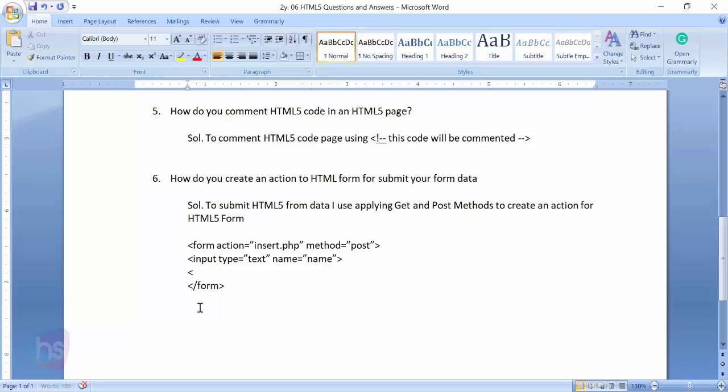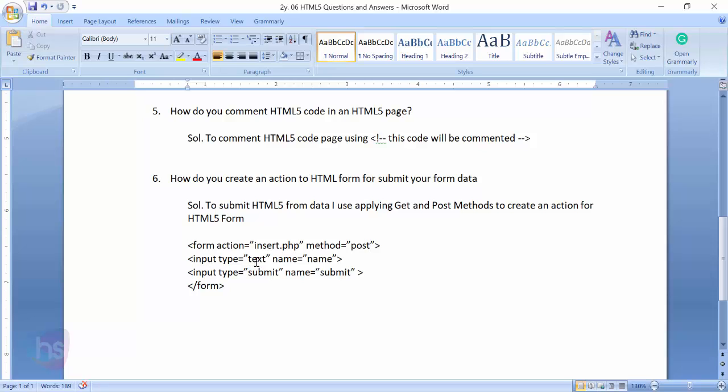Once it is completed, I have to make an input type using a button I require. I can call it submit, type is submit. So this form has the form action going to the PHP file, and the method is post.